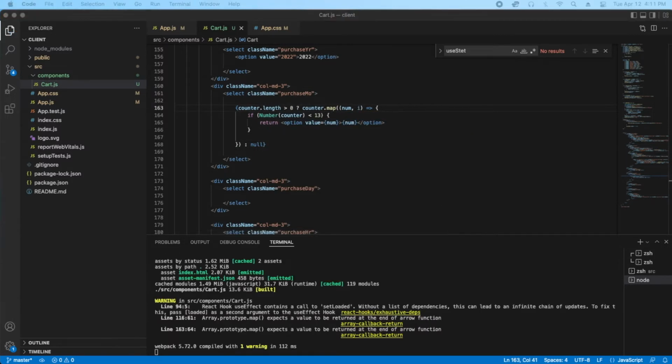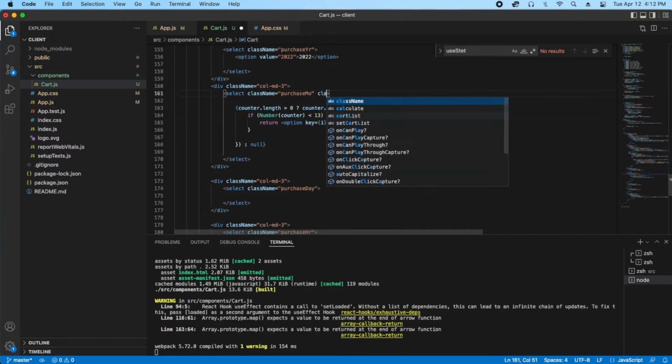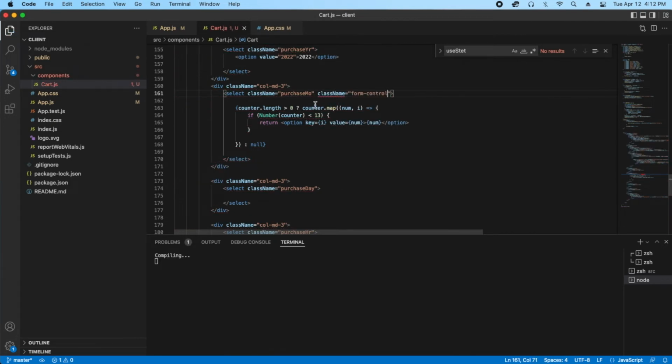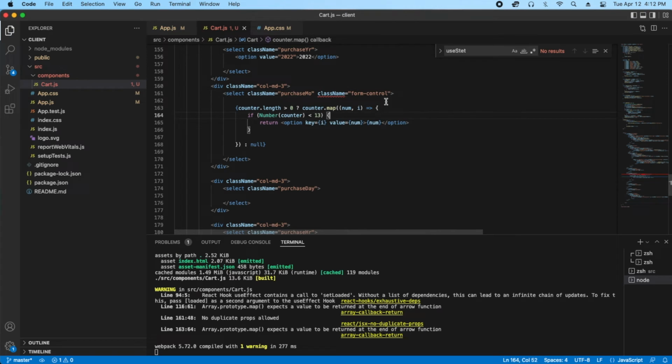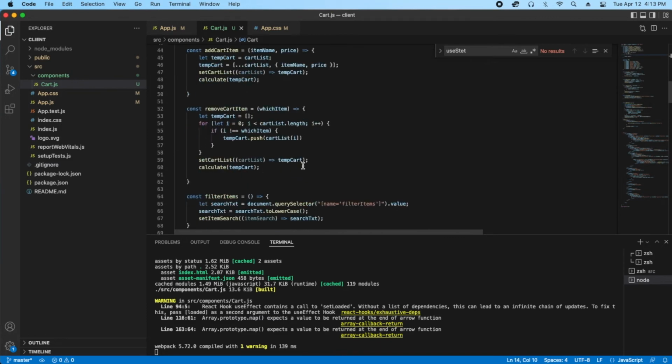If counter is more than 1, which it will be by this point, then start working. We need to do the key, obviously, for React. And I need to do form control for the class name, so this looks nice with nice padding. I realize there's now 2 class names, and the other one needs to be renamed. I've made that mistake through all the HTML, so I'll have to go replace those real quick.